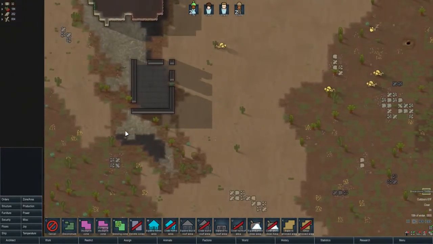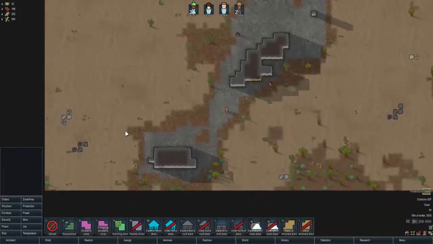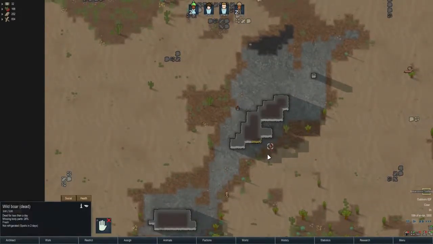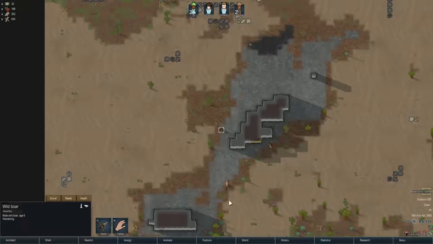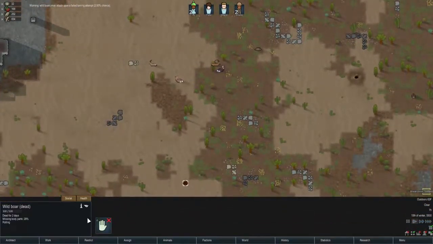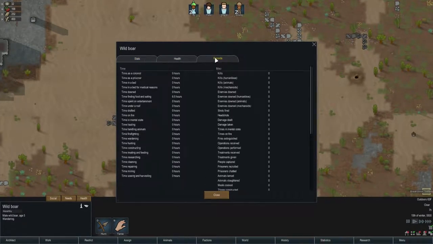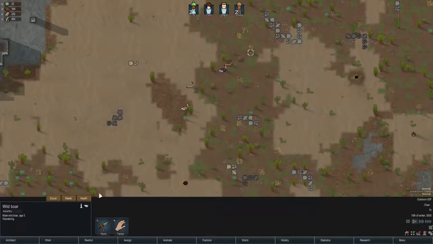Go around and check out the animals. See if there's anything we can train. Maybe for hauling. It would have to be. Aww, this one got killed. Boars can do hauling. That's why I want boars. But because these. What's that? Oh, it's a really old, dead wild boar. See over here, they say advanced, that means that they can do hauling, and in addition to obedience, they can rescue colonists and things like that.